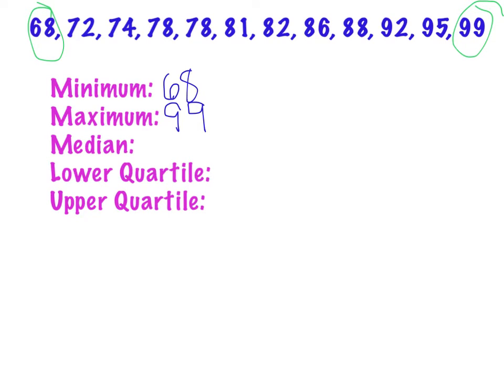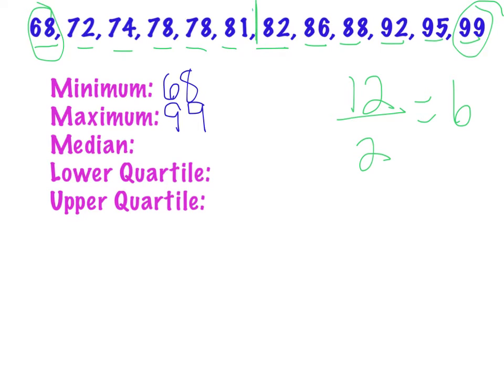The median number would be the number that is in the middle. I've counted and I know that there are 12 numbers, which means if there is an even set, the median will have 2 numbers in the middle. If I think about 12, I think 12 divided by 2, because the median means it would be right in the middle, so I should have 6 on each side. So I'm going to count 6 to the middle. 1, 2, 3, 4, 5, 6. And 1, 2, 3, 4, 5, 6. So this is my median, in between 81 and 82. And I know the number between 81 and 82 is 81.5.